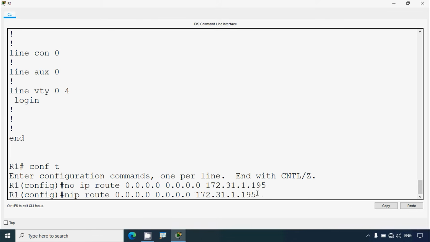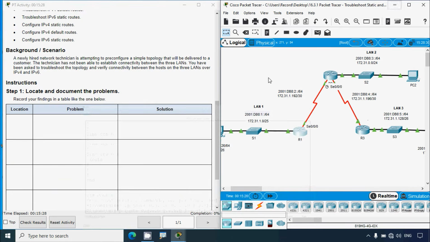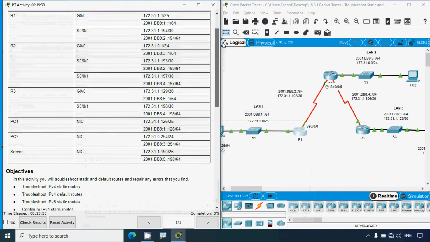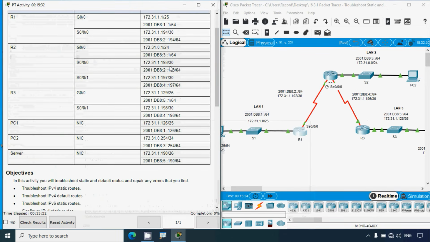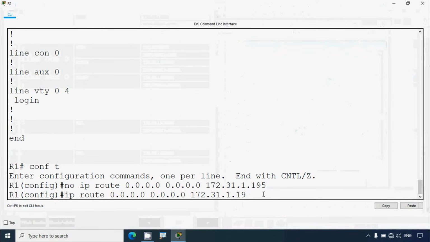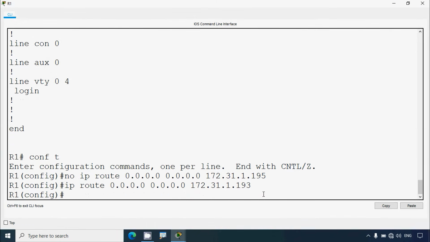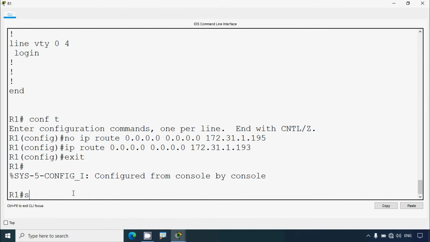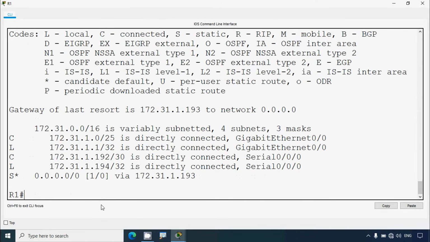Remove this with no, then ip route, okay, and here we have to change it. Let me once more verify in this addressing table, as 1.193. Here I have to give 1.193. Okay, so we can verify it. Exit, show ip route. Now it's correct.